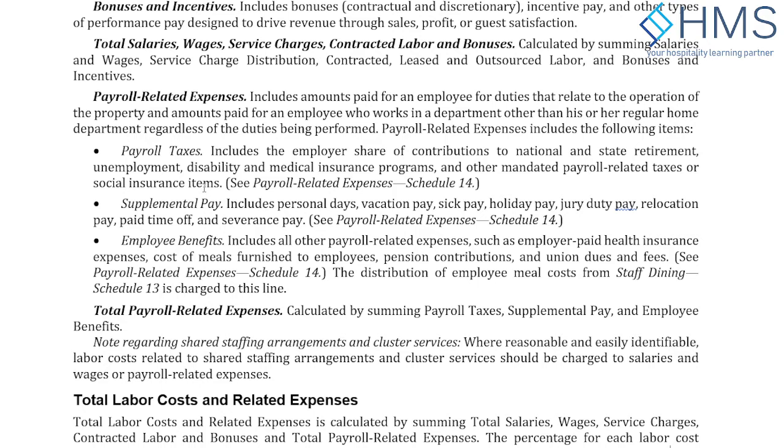In the same case, here in A&G, there are multiple departments. Like there is an accounting department, there is an HR department, there is a security department, there is a purchasing department. So hotels sometimes create separate cost centers for different departments so that we can monitor the cost of individual departments as well, rather than just the administrative and general in total. So you have to be careful if you really want to get into details, because the more detailed transactions you want to carry out, like by cost center, by accounting team, the payroll taxes, the supplementary pay, all you have to calculate individually for each department separately.